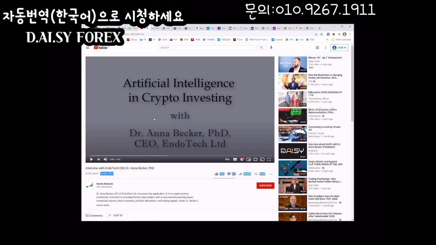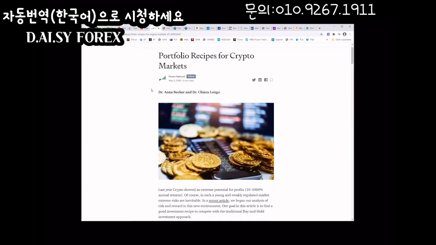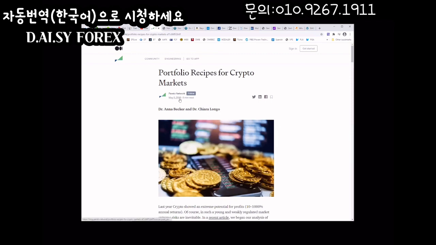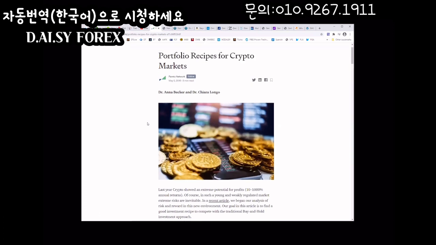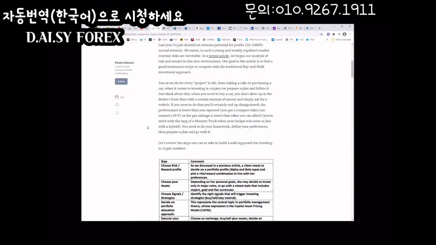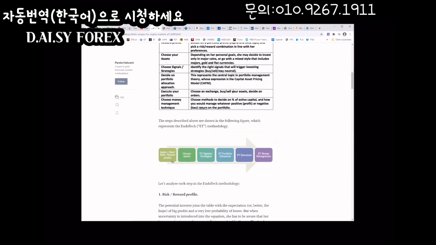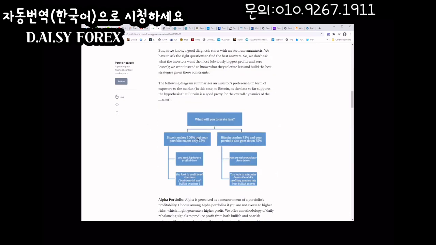So with all of these things, you don't know for sure, but what you can do is amass enough evidence to get a significant understanding of the probability of a positive outcome of being involved with this person. Here we find, again, 2018, an article written by her and another PhD with regards to the crypto markets and participating in the crypto markets. Very good article, a lot of great information that explains how she works, how strategies that they involve and develop are working in the markets. Really important sort of stuff.